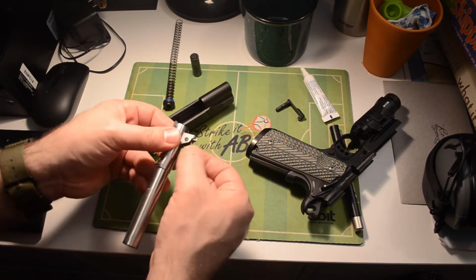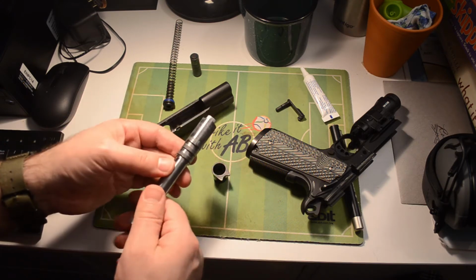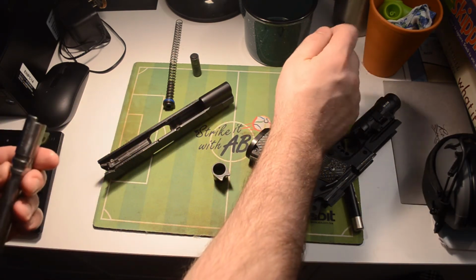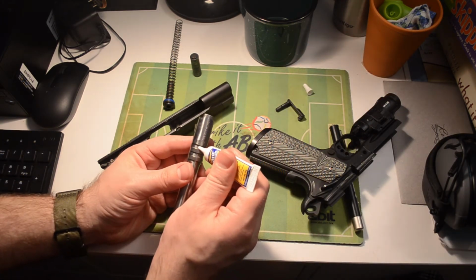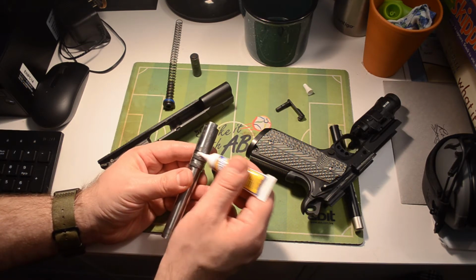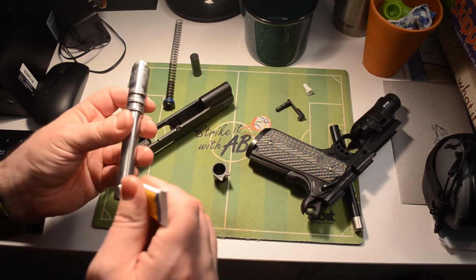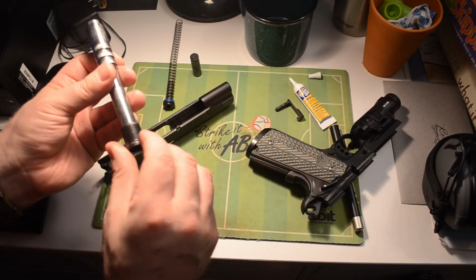I'll make sure this link is moving freely. This should actually be kind of loose. And I'll clean up the bore of the gun. When it comes to lube, I have a little grease on here already, but I'll put a little dab on each of these. That one dab that I put was enough for both of those lockup areas. And I'll put a little bit right up on the front of the barrel, because that's where this bushing is going to go.